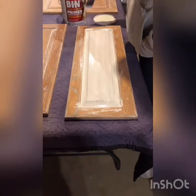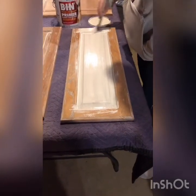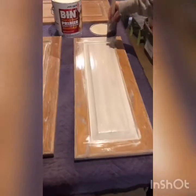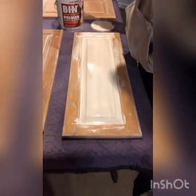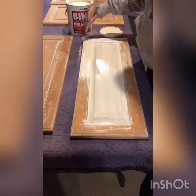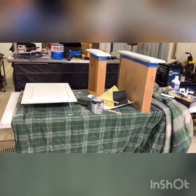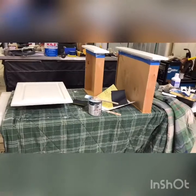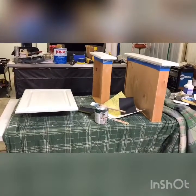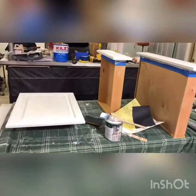And then once we get this all primed up, we'll do another quick sand over the primer, and you'll be ready for your first coat of your cabinet paint. Okay, now we've got our primer coat on our couple of drawers and the cabinet door, and now we're going to lightly sand them.